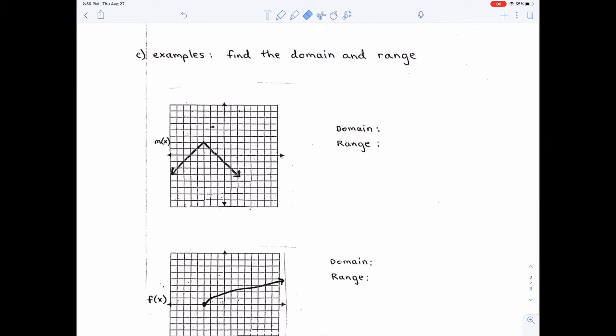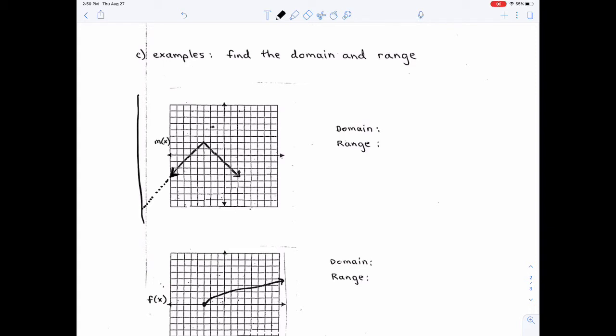Okay, find the domain and range. And I'm going to scribble as if you were moving your pencil. Let's say your pencil's out here. Is the graph touching your pencil? Yes, it is, because remember, these arrows mean that the graph extends forever. So yes, it's touching the graph. Well, where's the first place off to the left that it's not touching the graph? There's nowhere. It's always touching the graph off on the left.